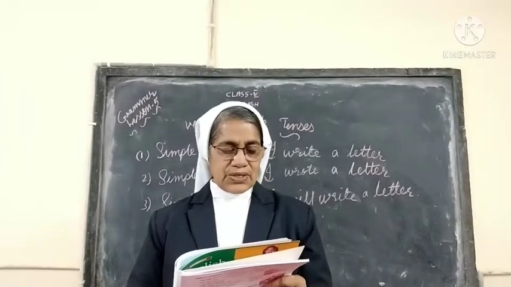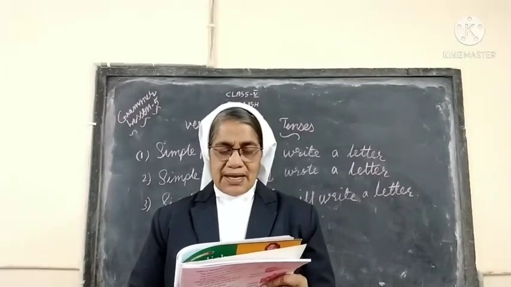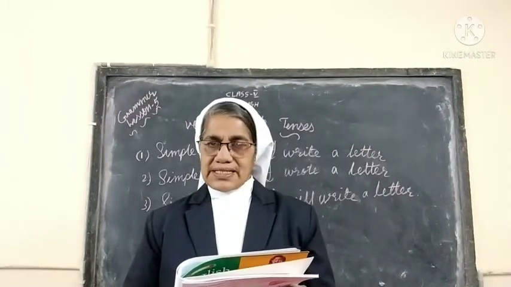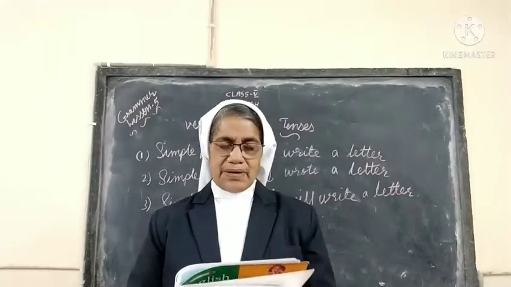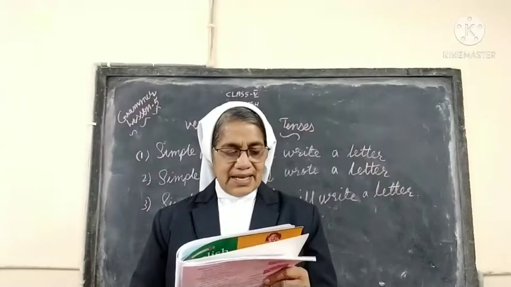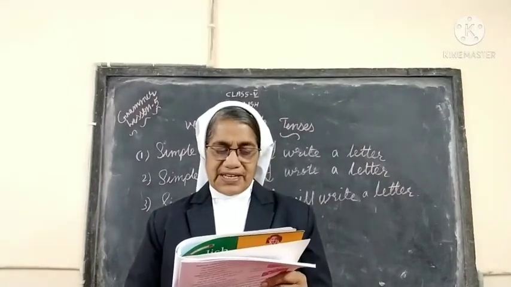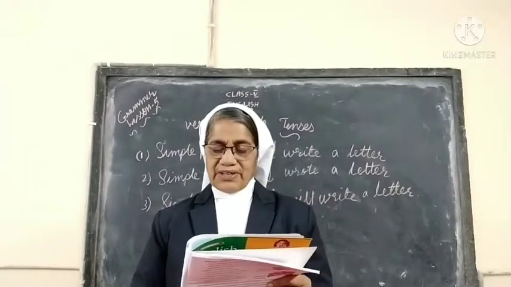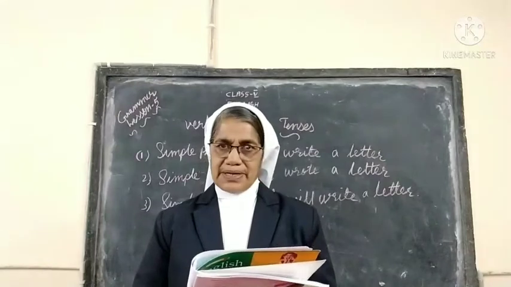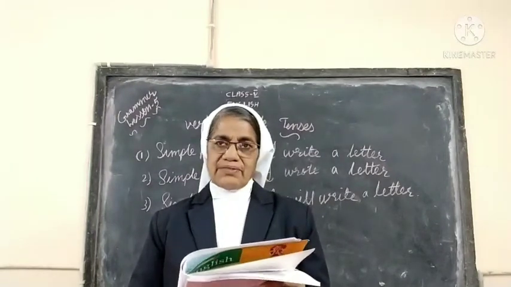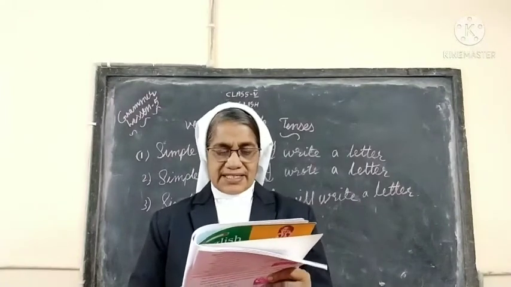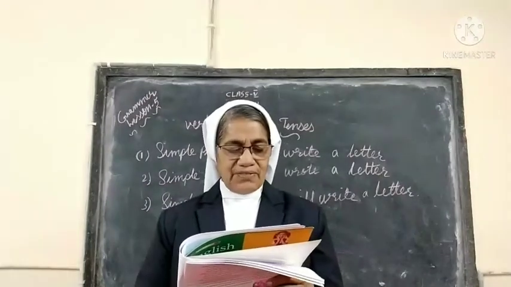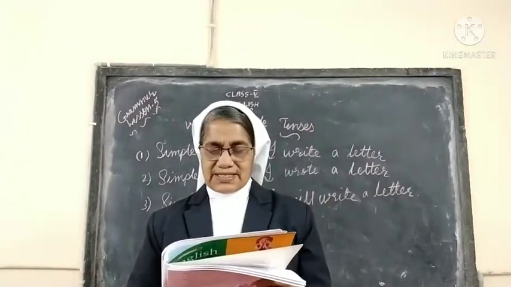The verb plays shows an action that usually happens at the present time. So it is called simple present tense. The verb played refers to an action that took place in the past. So the verb played is in the simple past tense. And the verb will play denotes an action that is to take place in the future. The verb will play is in the simple future tense.